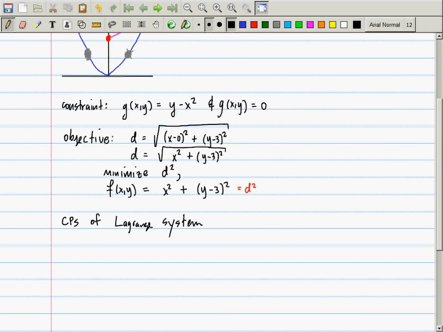That is to say, we're going to solve this system of equations. We're going to solve that the gradient of f of x and y is equal to a multiple of the gradient of g of x and y. And also, so then what does this first equation say? Remind me. Geometrically, what is this saying? Something about the gradients. The gradients are what? Parallel. Right, the gradients are parallel.